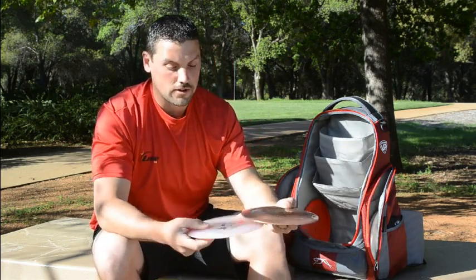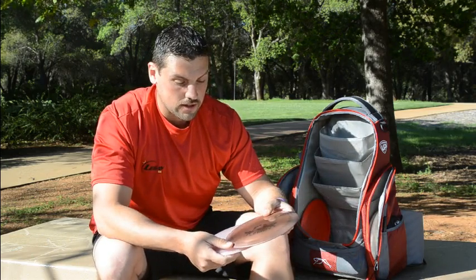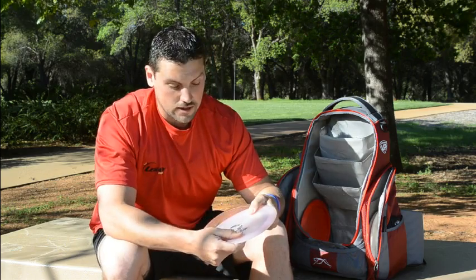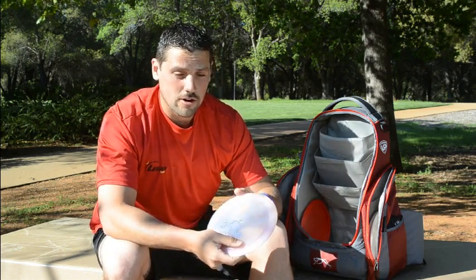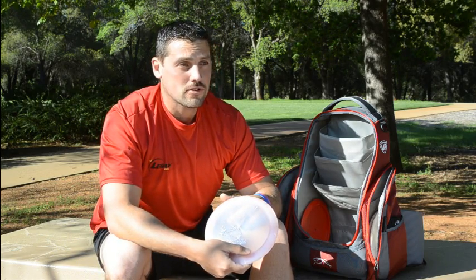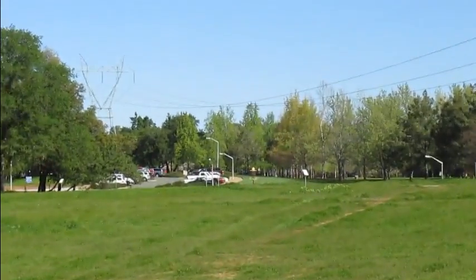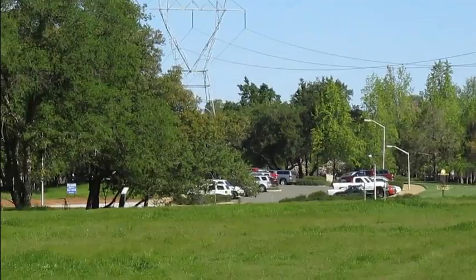Then these two are new to my bag. I got these also when I was down at the factory just recently. This is the second run Pinnacle that they just came out with. I think it just released. It's pretty fast, and it's stable. When I sidearm it, it actually feels like it's a little less stable than the first. It's closer to the second runs on the Icon. But when I backhand it, it tends to be very stable, surprisingly. So I'm still learning this one.